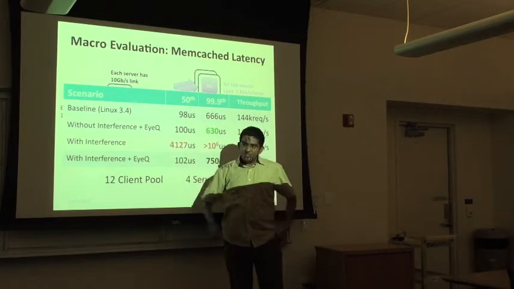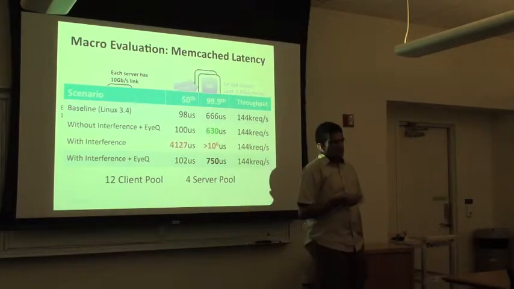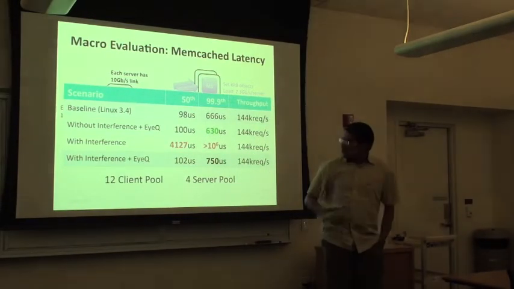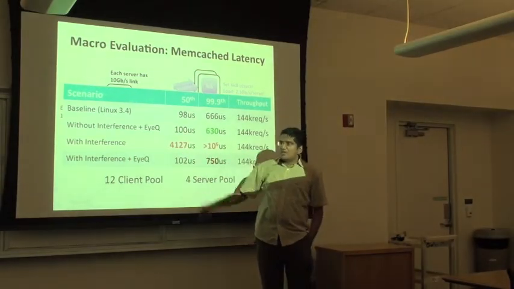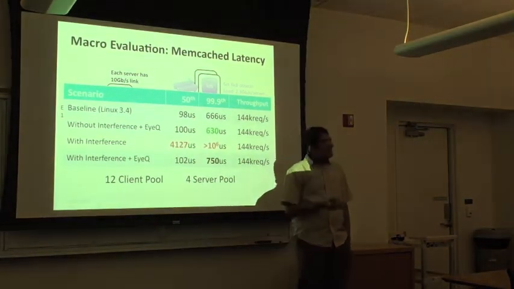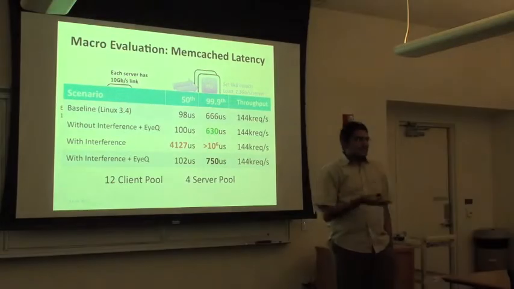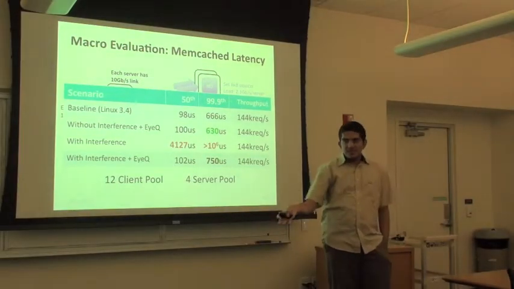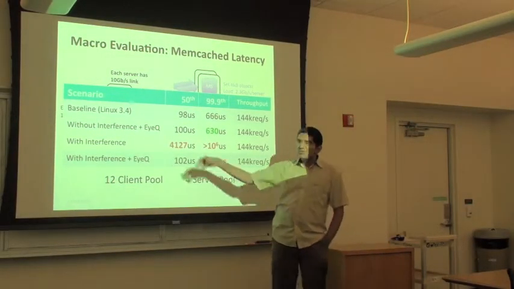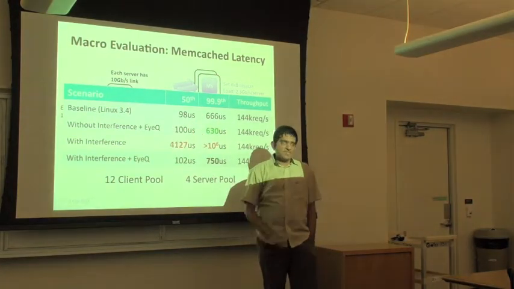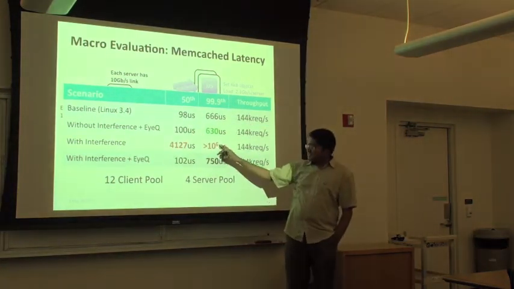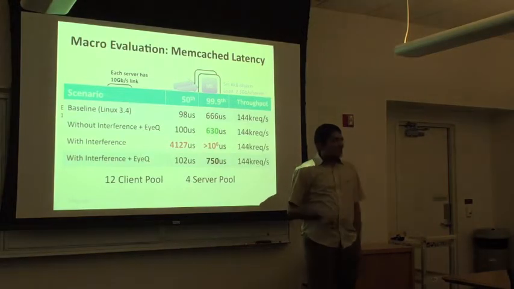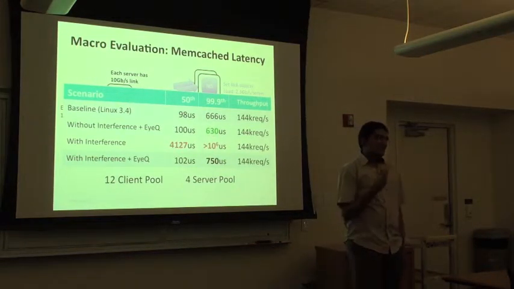If you throw in UDP, which is doing its bursty workload across the entire cluster, we see that the median latency jumps up by an order of magnitude. The median latency jumps up because there are excessive queuing delays happening at the source and within the network, which impair the performance of the co-located memcached server. And of course, the 99.9% latency just shoots up because of a lot of timeouts, and TCP, as we know, takes a lot of time to recover from timeouts.